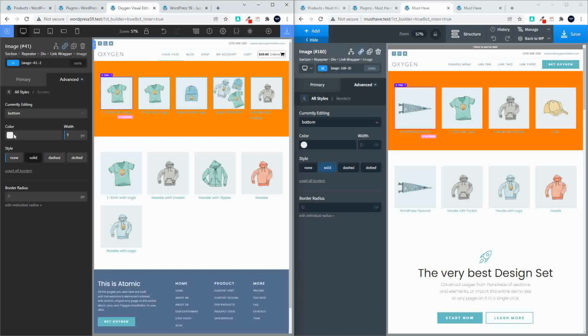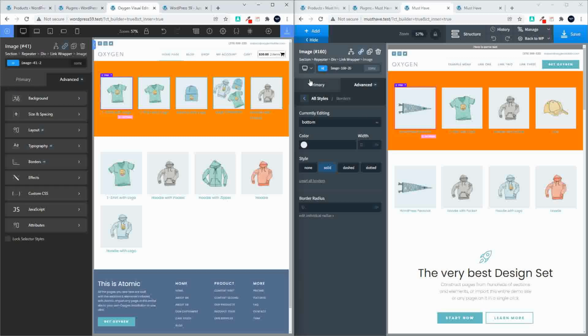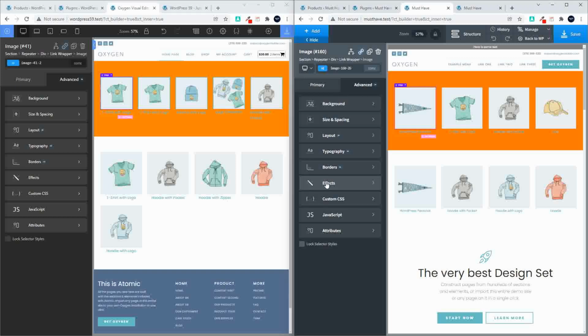And of course then if we select a color, then you still have that blue line. So that's how that works.